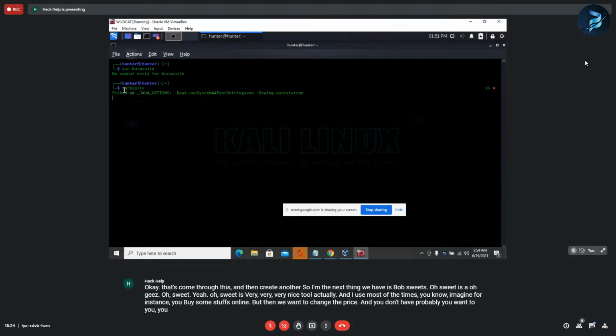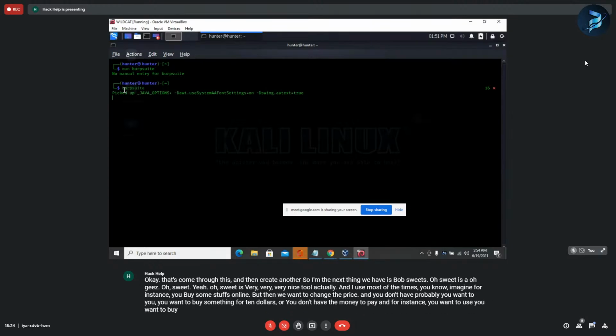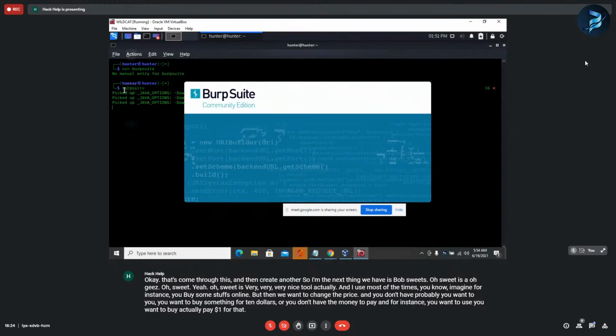You want to buy something for $10, but you don't have the money to pay, so you want to actually pay $1 for that $10 item. Burp Suite is a very interesting tool for you to use.